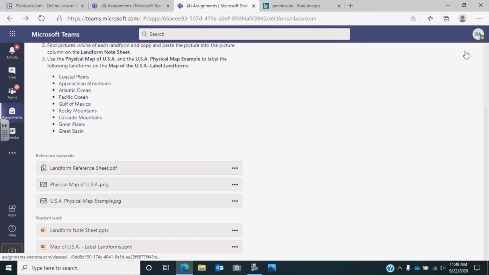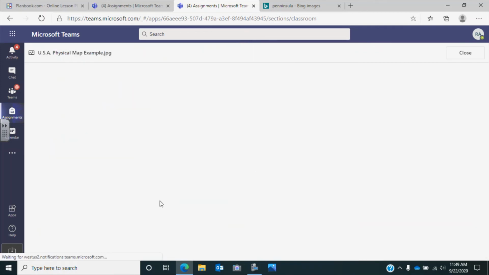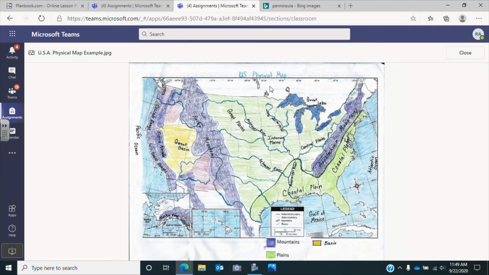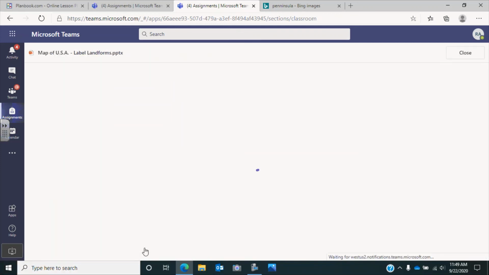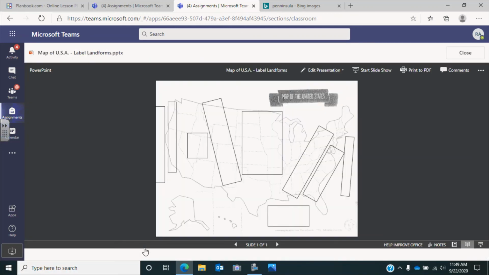So we're going to use this map and the USA physical map example, which is here. It has more of those physical features labeled on here as well. We're going to use that, and then the previous map, to help us label our map. So you're going to click on Map of USA, label Landforms.